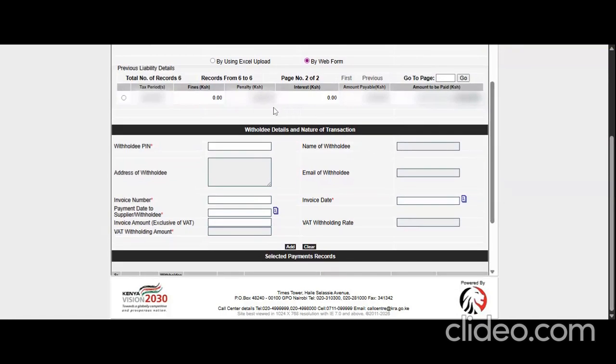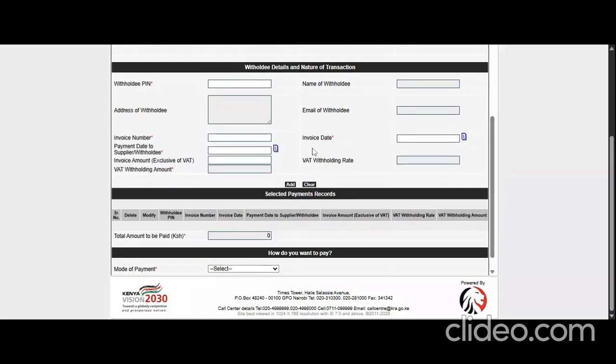In case you have any unpaid taxes, they'll appear here below with the tax period, particularly the penalties, the interest, and the fines. You feed in the withholding PIN, so automatically the name of the withholding will appear, then the invoice number, the invoice date, the payment date, and the invoice amount, which is exclusive of VAT, then you add.